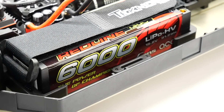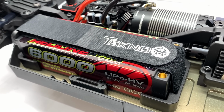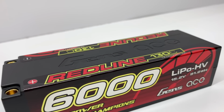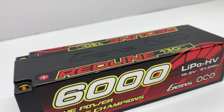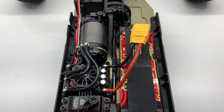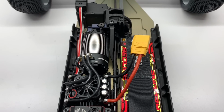Juicing up my ET48 2.0 is GensAce's Redline 4S pack, the 6000 milliamp lithium high voltage pack for a little extra under the hood. Full 130C discharge rate, 5mm bullets round off the features of this hard case pack. I love the low profileness of this pack, as it's shorter than most 5000 milliamp packs.